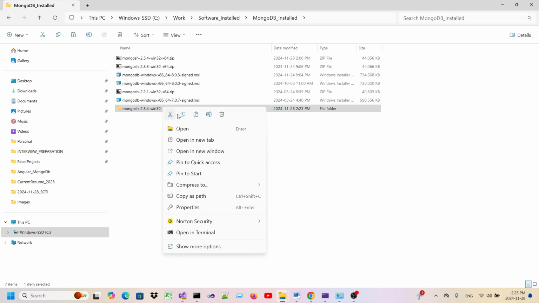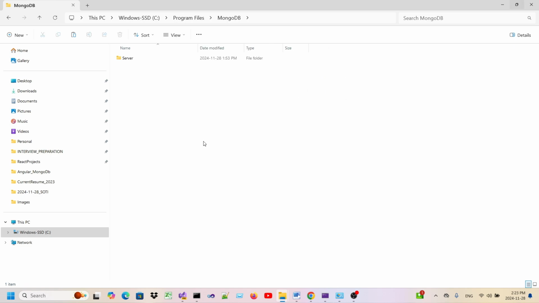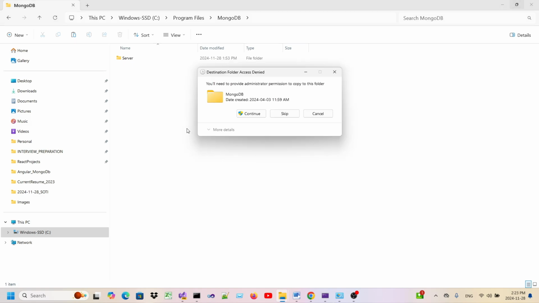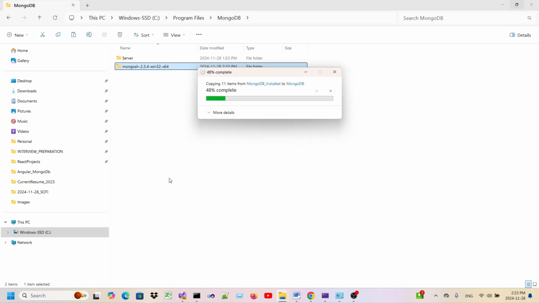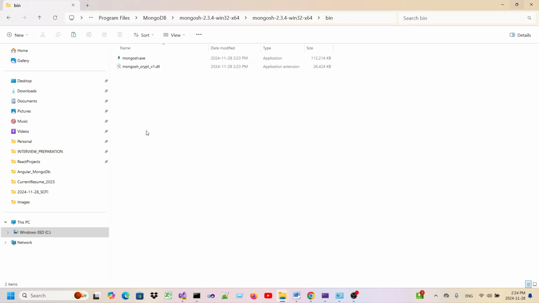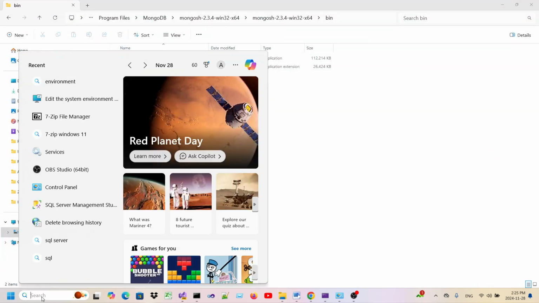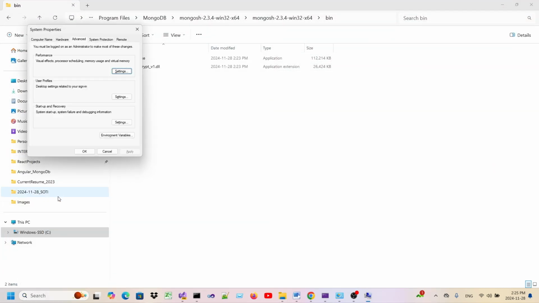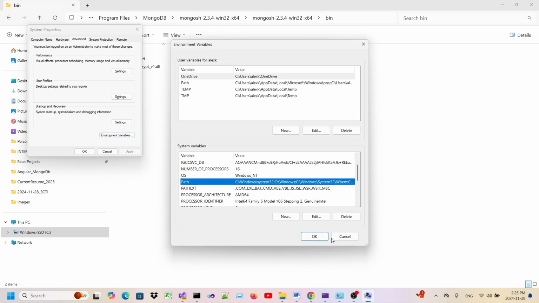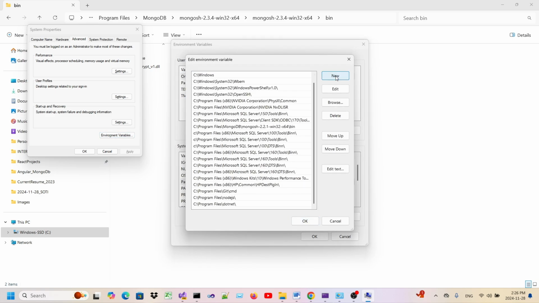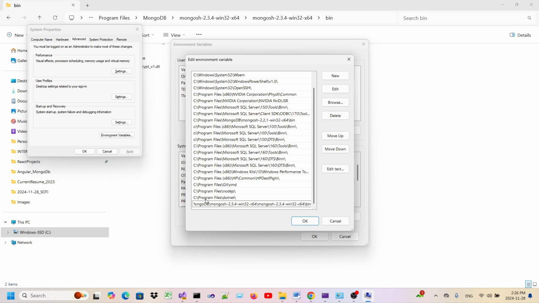And copy the folder under the C Program Files MongoDB folder. Copy path to the mongosh.exe. Edit system variables. Select Path and click Edit. Click on New and paste the path to the mongosh.exe. Click OK.